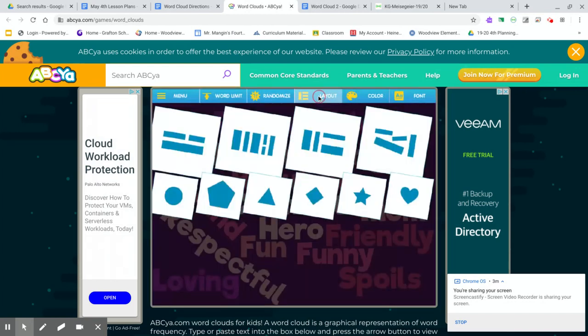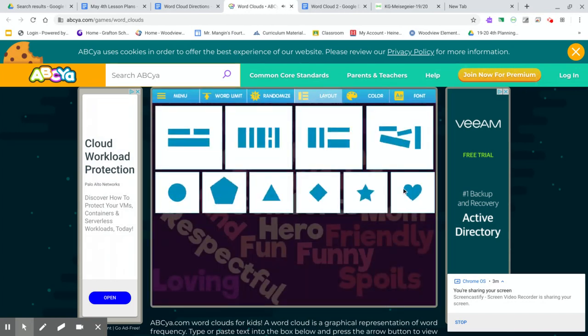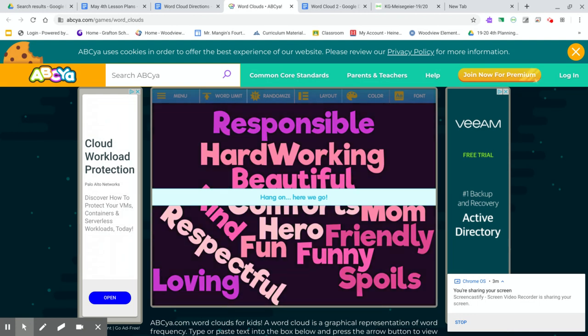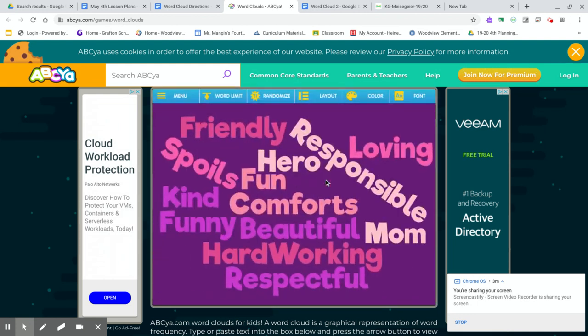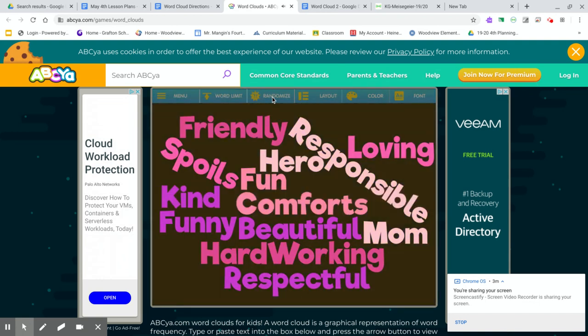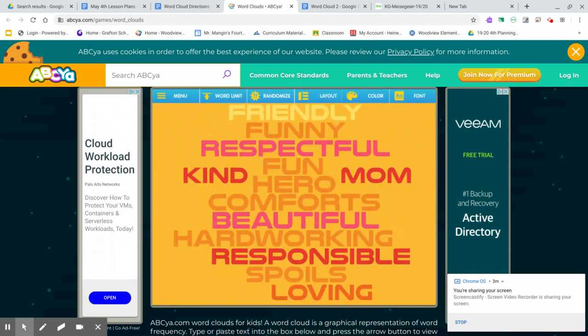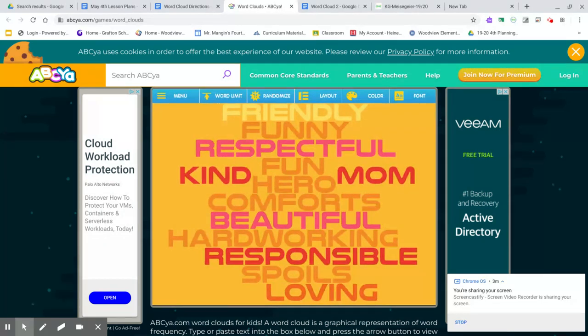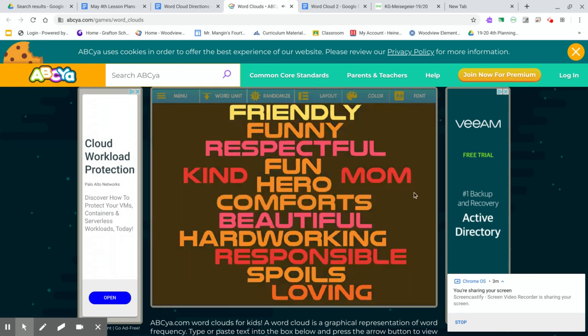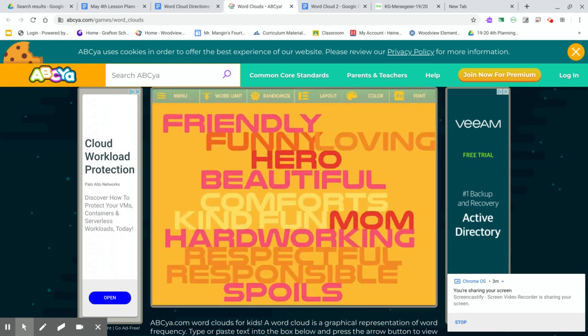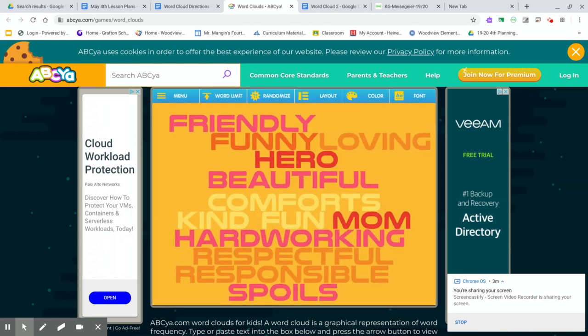And then we can go to layout. You can try to make it into a shape. It doesn't do the best with some of these words, but it's going to try to make it as close as it can into a heart. You can randomize the words, which means it will mix the words up a little bit more. This might make it more of a heart, but we can try the layout again. Let's say I try to make a heart again. So you have something like that.